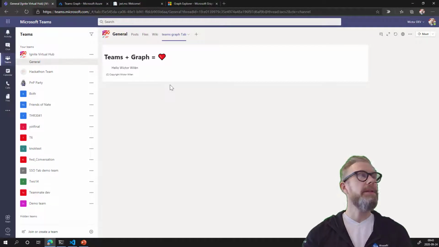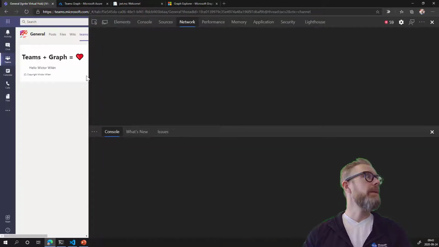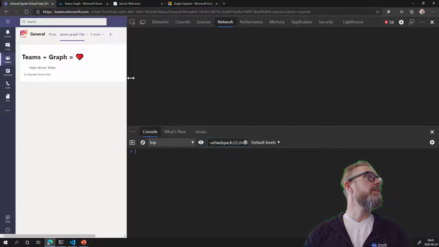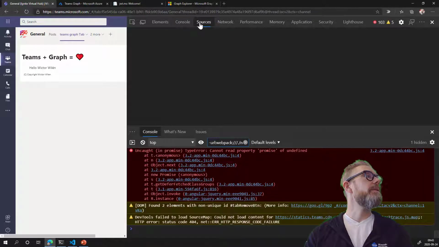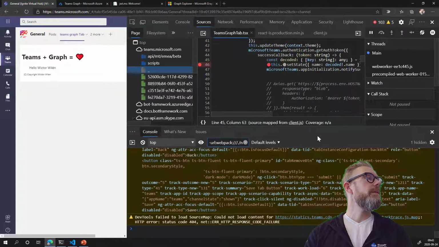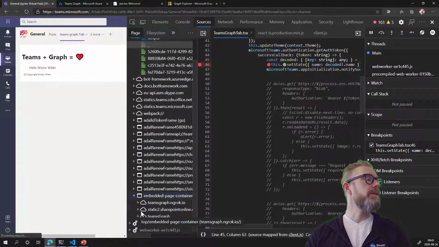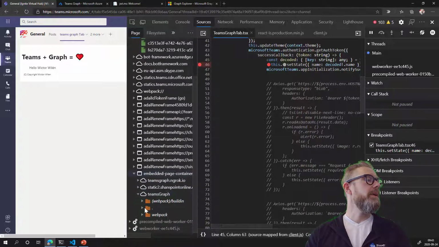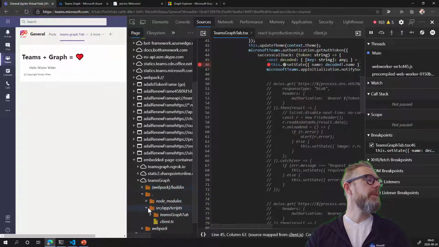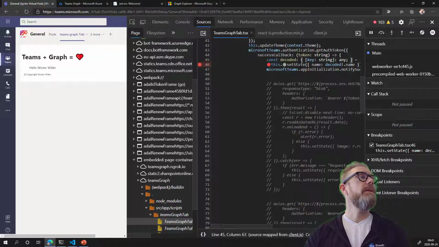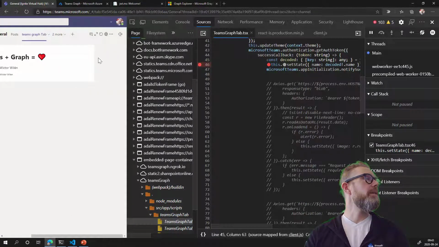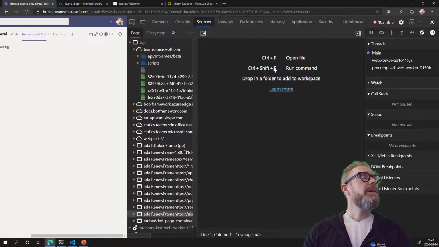So the easiest way to do that is to open up the developer toolbar in our browser, and we go in and set the breakpoint just in our code here. Scroll down a bit. We go down to our embedded page container, which is our iframe with our application, and we expand into our React application into the tab and the first page here. And as you can see, here's the breakpoint right in that code. So if I reload this page again, here we will hopefully stop at this breakpoint and we can inspect that token.